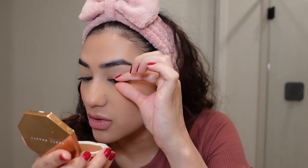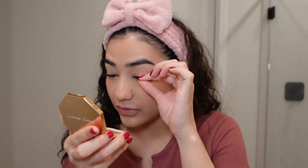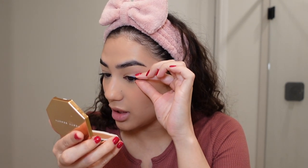Oh my god, I also had a lash applicator and I don't know where it is. When I used to let Yelena play with my makeup on the floor, she lost it. So that's how that one looks, and then I'm gonna apply a little bit more mascara. A1 girl, A1. Just a mascara. Honestly, I don't even think I need a lash applicator. I just put it on my finger and it's all good, honestly.